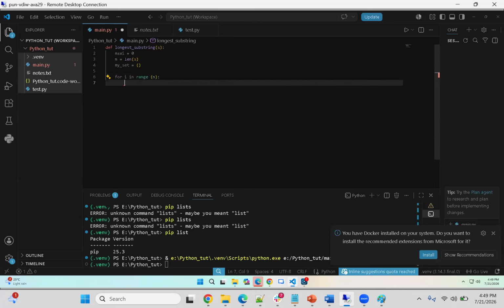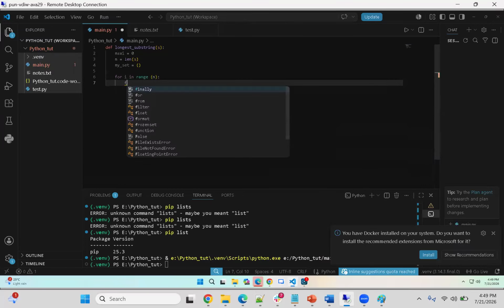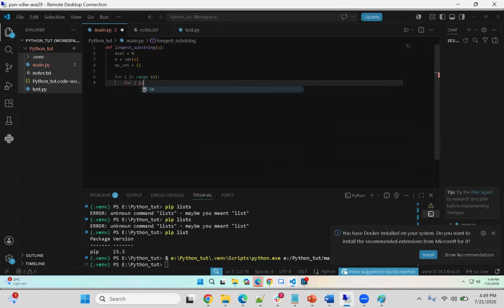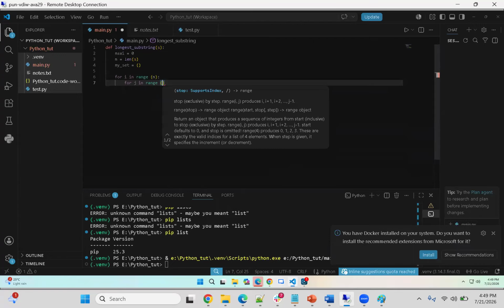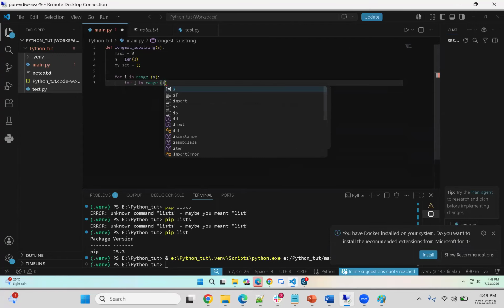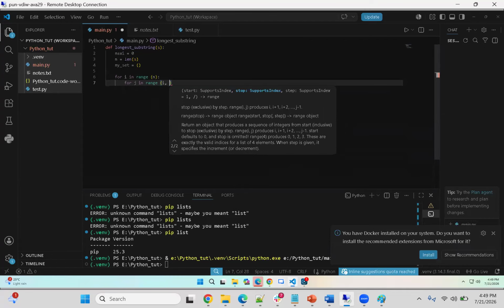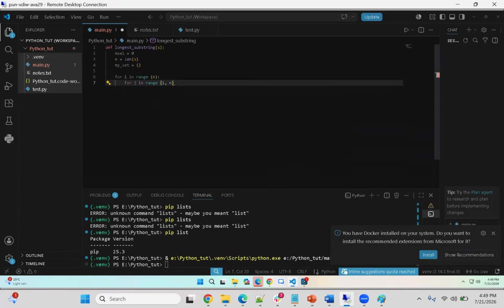Is it clear? Up till here, everything is clear? And j, for j in, we are starting from I till n, right? It's not that it is starting from the first, it is always starting from the I. If I is the first one, it will start from the first one.